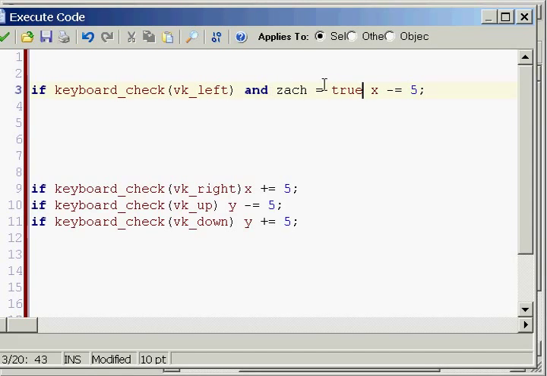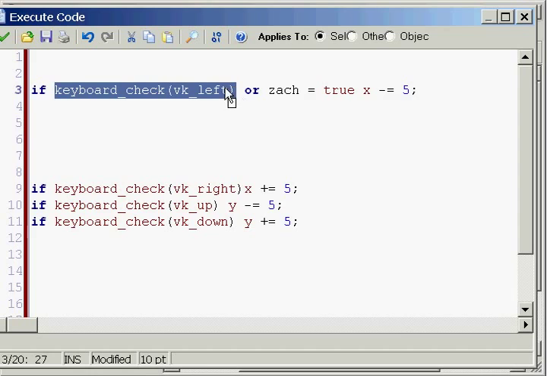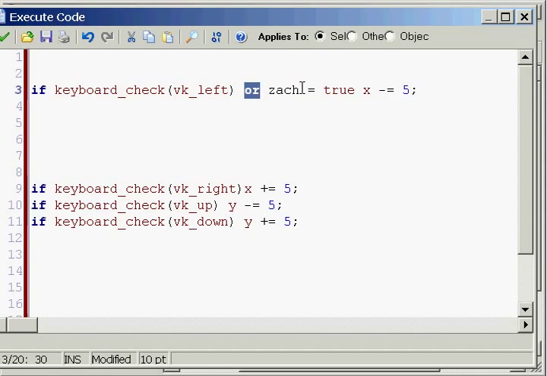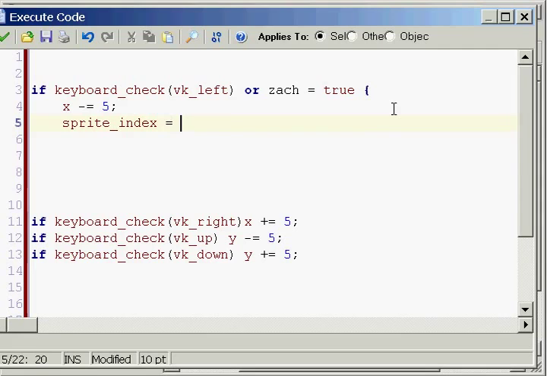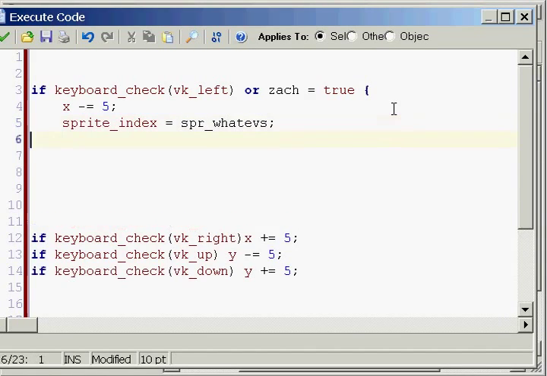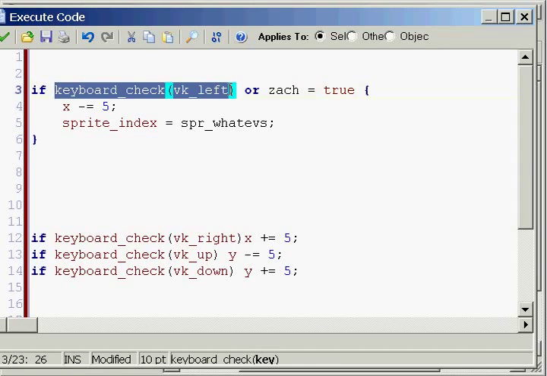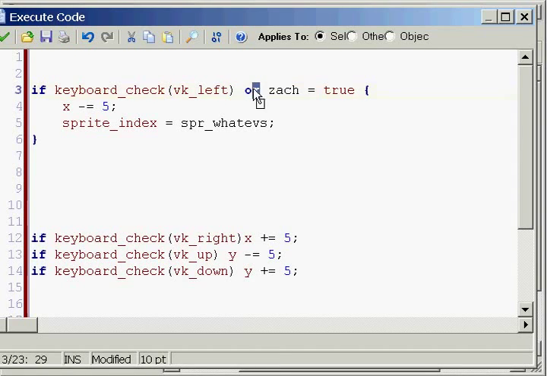And there's other ways that you can do these. You could put, like, instead of and, you could use or. So what this is going to check is, alright, if we're holding down the left keyboard button, or if our variable Zach is equal to true, then go ahead and do this action. And then that'll work just the same. And it would work the same if you had more than one action. Ifs, this would work the same just as well. I'm just talking about these condition things right here. So again, you could have or and, or whatever you want there.